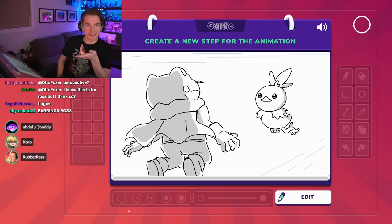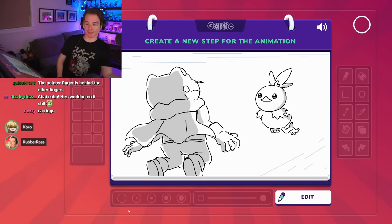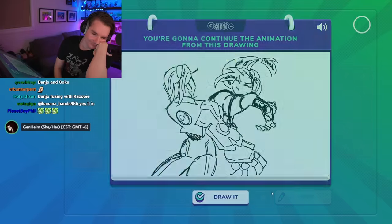I actually really like what I did with the frog. I think it came out really good, and I've never played Chrono Trigger, so I'm really happy. Yeah, that's actually a beautiful drawing. Yeah, it is.